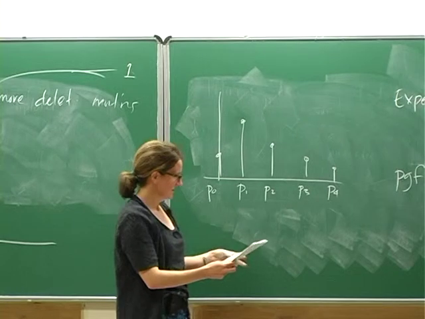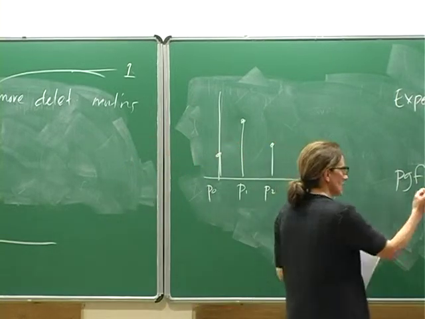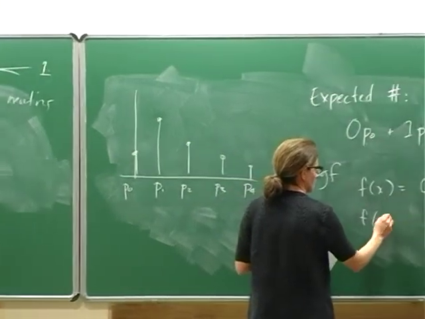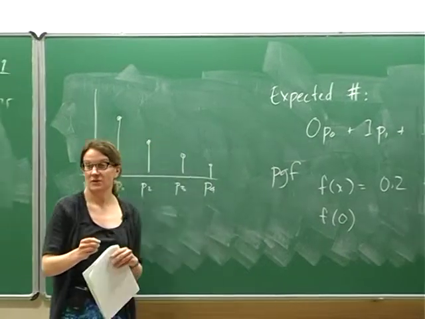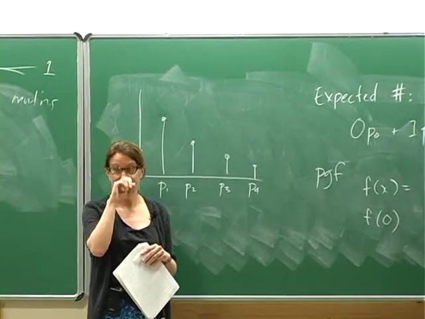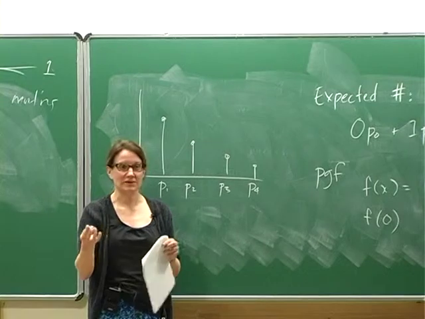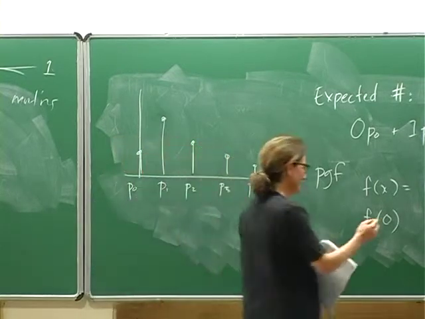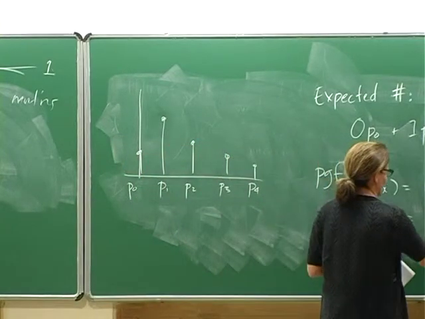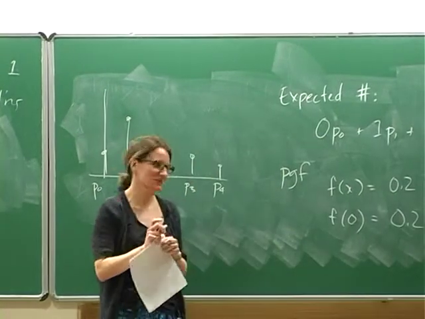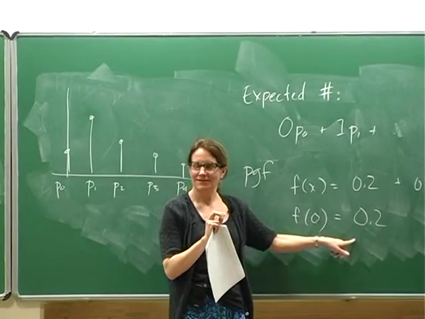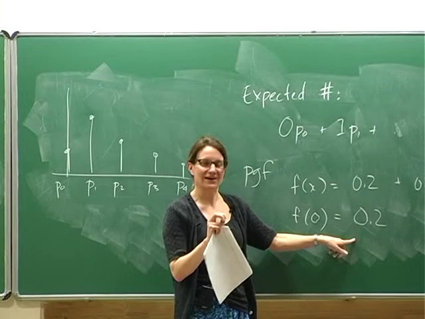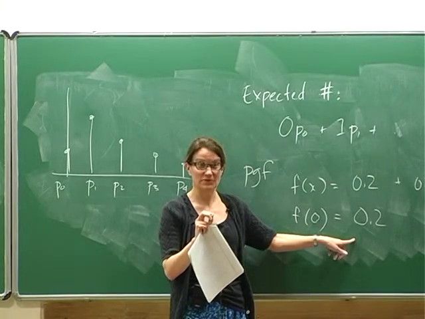Okay. And then the next question was, what is f if you evaluate at 0? And this was a kind of insulting question, right? So you all know that's 0.2. But less insulting was, what's the biological meaning of this? Yeah, so it's the probability of having 0 offspring.